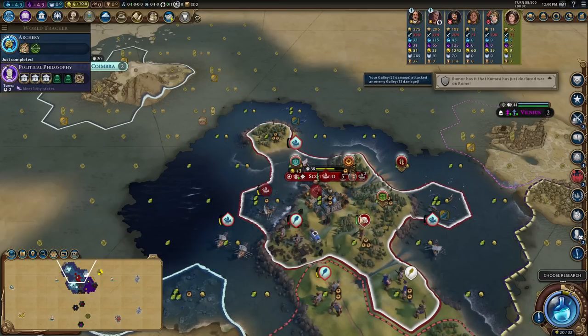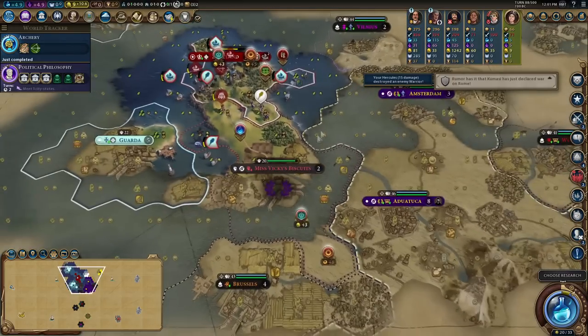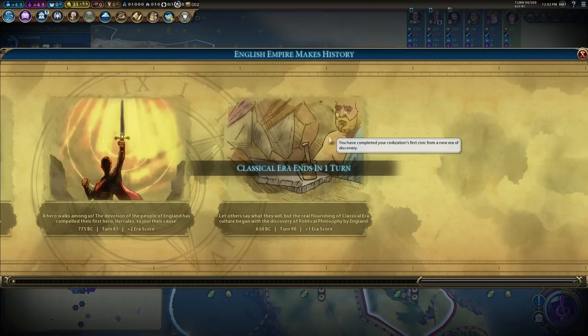Gonna heal. I'm still building galleys. It's all still going good. Punching through. Hercules, keep going. Get to the capital. Good, they're still attacking me. They're still attacking me. It's not gonna help you.